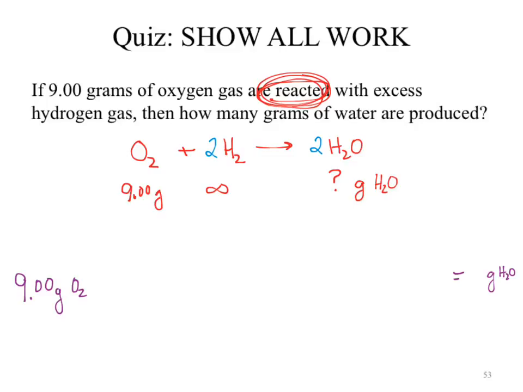Okay. Moles is a very valid answer. It's probably the easiest answer. You could also convert it to atoms. That is a crappy pathway to go, but it works. Why is it crappy? 9 grams of oxygen is going to be a stupidly large amount of atoms. You're working with powers of 10. How many of you liked dealing with powers of 10? Okay, how many of you did not like working with powers of 10? Okay, at least get some response there. Right? Which means instead of converting to atoms, I should convert to moles.